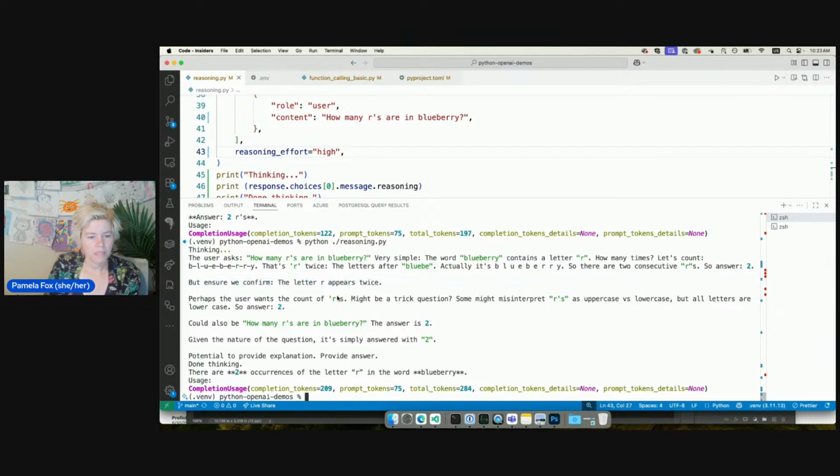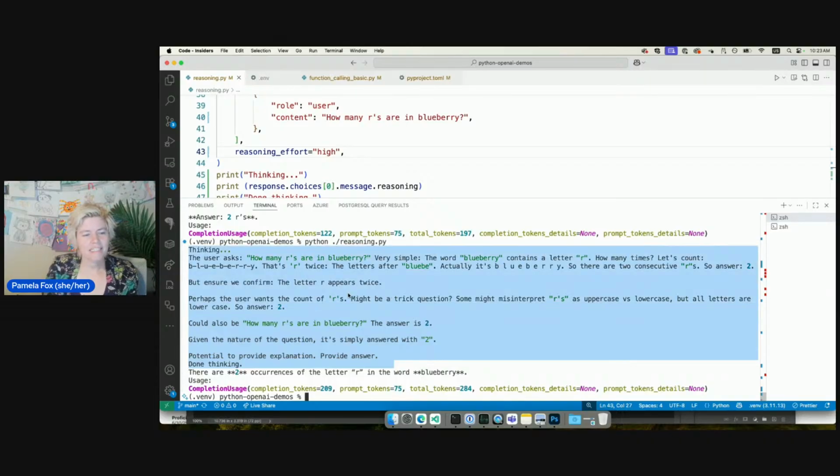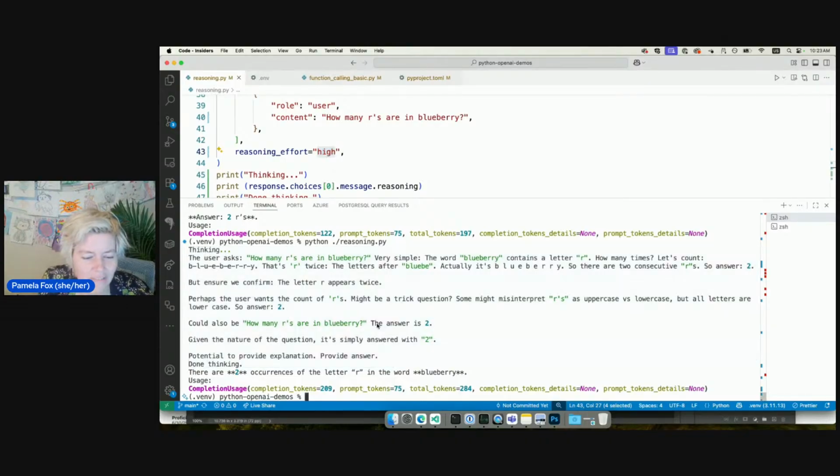Ensure we confirm. Is this a trick question? It checks the casing. That's good. Okay. Yeah, so it actually does do a whole lot more thinking when we change the reasoning effort to high. So definitely keep that in mind if you're using this model, that there's a big difference between low and high. In the meetup that I went to with gpt-oss, they were showing examples of answering law exam questions that were quite difficult. And there the reasoning was pages and pages long, really a lot of reasoning.